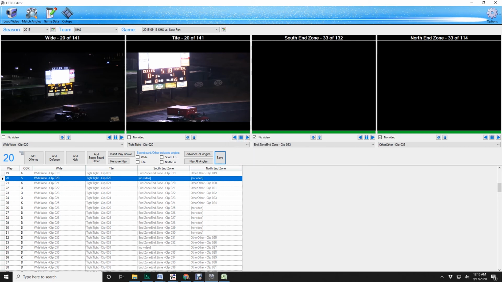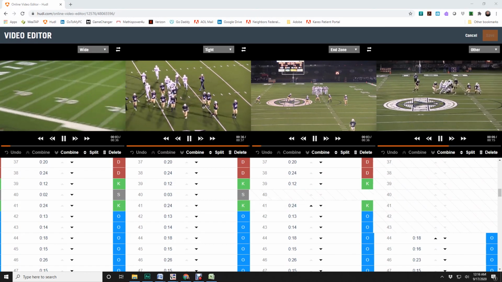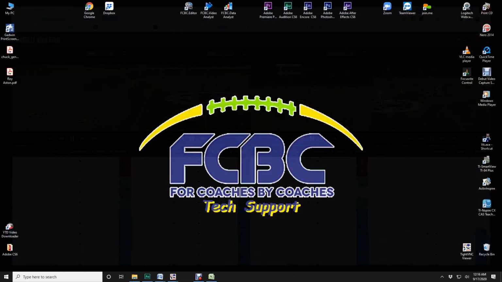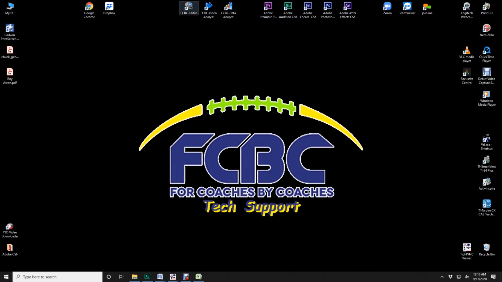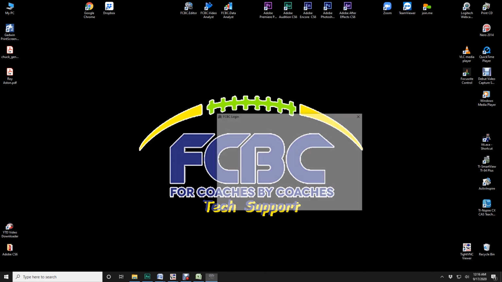And now if something happened to this computer, either power wise, update wise, something happened where this went off, heaven forbid somebody walked over and closed it, then if that occurred, I could go back in to FCBC editor, into the editor, and this is going to take a second.